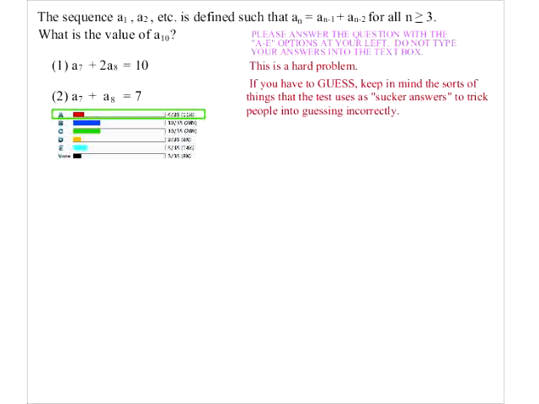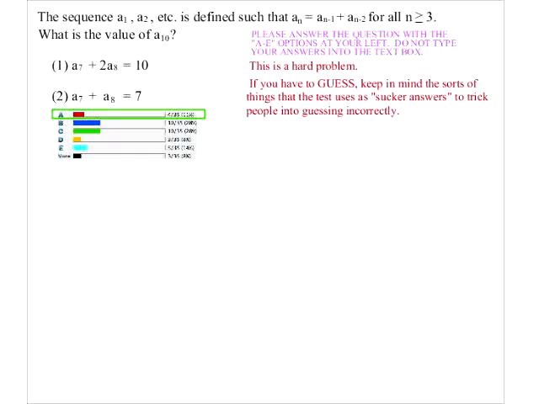Does anybody know what the sucker answer is to this question? The answer that they want to try to get you to guess. And what is sucker-ish about that answer? So yeah, the sucker answer is C. Does anybody know why that's the sucker answer? Yeah, you guys are nailing it. I know we touched on this in previous study halls, but you guys have really got to learn to think the way the test thinks.